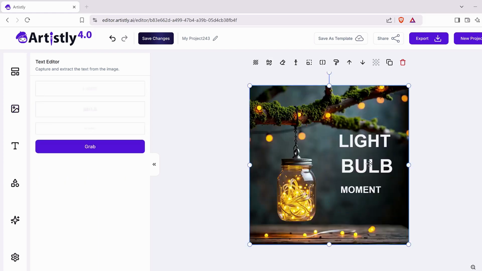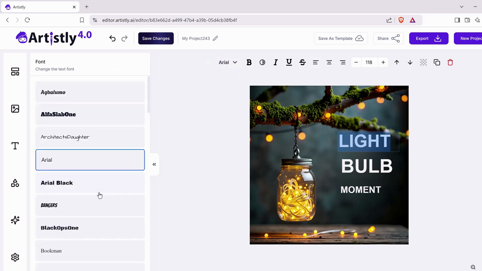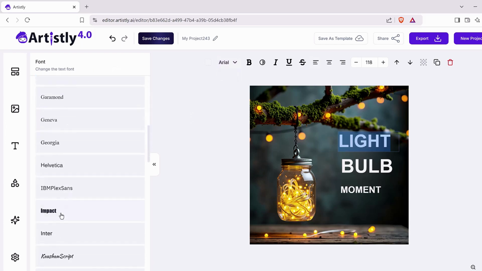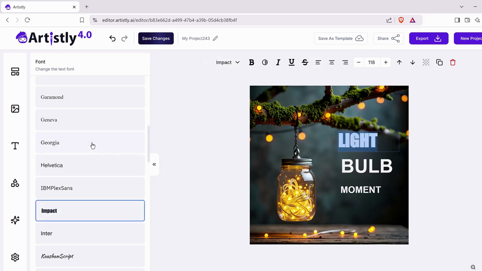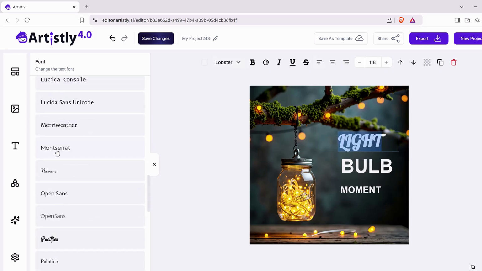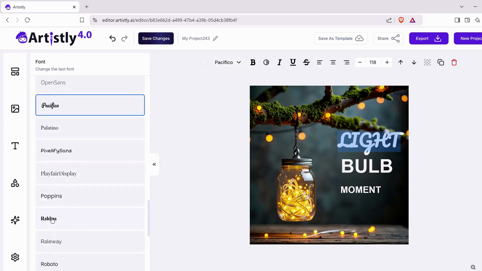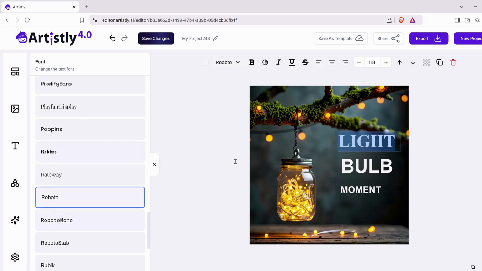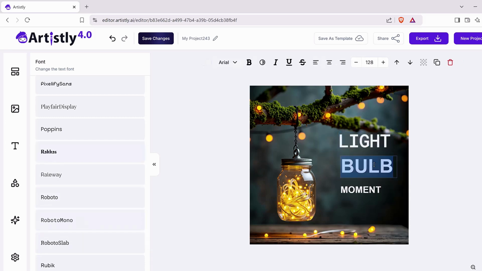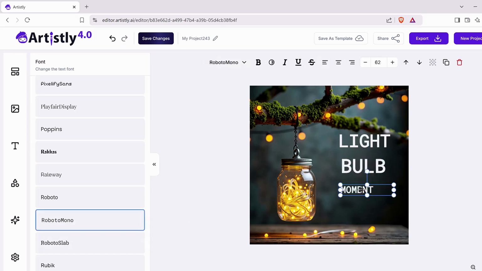There we go. So we have this right now. Now let me change this font to something I like. We'll be adding more and more fonts with your feedback, obviously. Let's say this one, or I like this Lobster one, or whatever. You can put whatever you like. So this one right here, I put Roboto, and then I can do this right here. See? And the beauty here is that I have the sizing as well. Let's say I want to make it 120, and then I'll make this one also 120, so it's consistent. And I'll also make this one 120, you see?